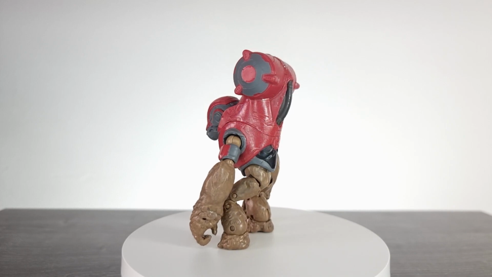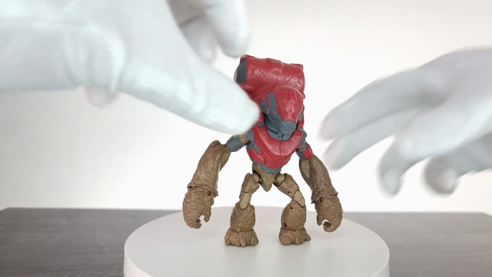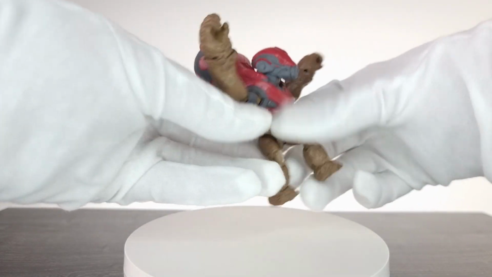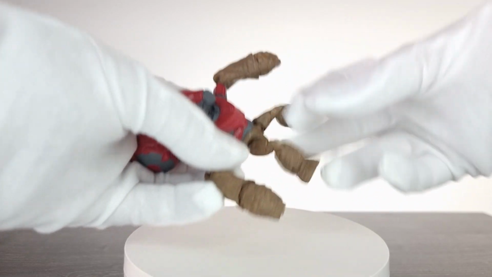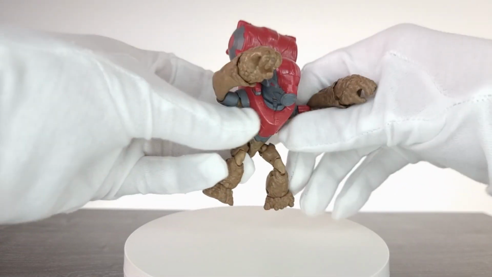As it shares the same body as the other Grunts in this line, the articulation is also pretty good, as you can imagine. And you can get him into all sorts of different grunty poses that you could think of. But I have to say that my only issue with this thing is that the legs might be a little bit too loose. Nothing to be concerned with today, but over time I am concerned that it will end up being floppy limbs, which is never good to see.